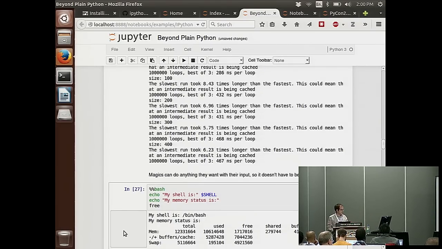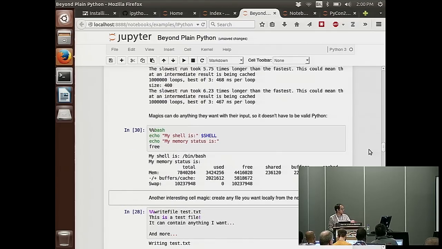One thing that we do a lot with cell magics is execute some other type of code within the notebook. So this is the bash cell magic: you put a little bash script inside a cell and put %%bash at the start of it. We have magics for R, for Python, for Julia. There are all kinds of languages that you can put in a cell like this, and with some of them, like R, you can even give options to the magic to say, I want to move these variables from Python to R before running this R code.